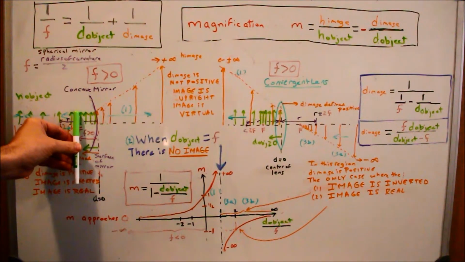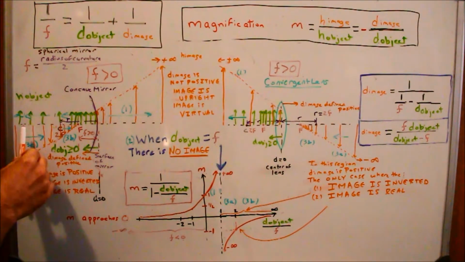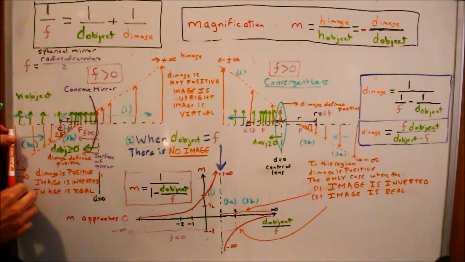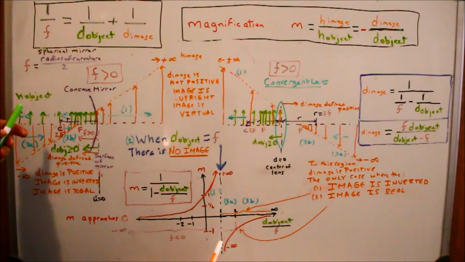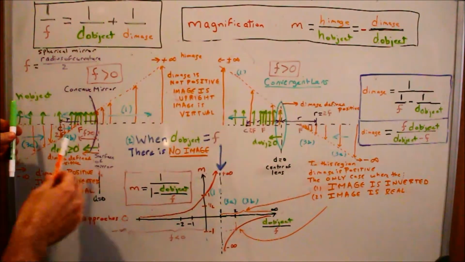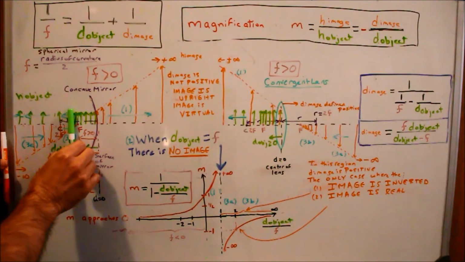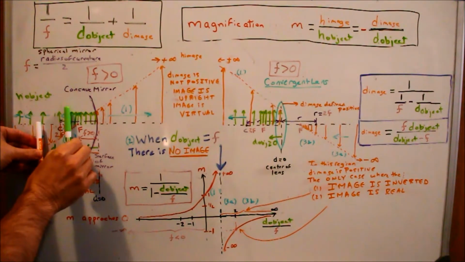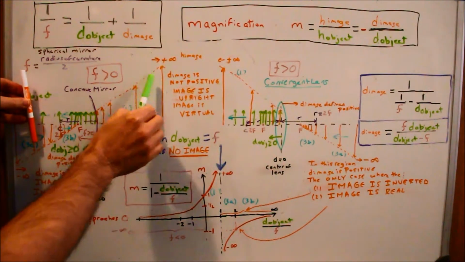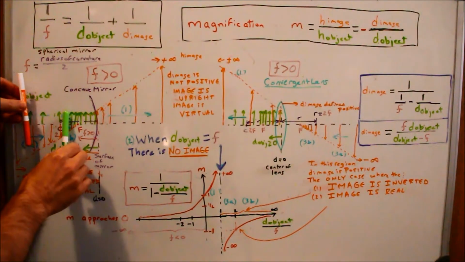If I have the object slightly past the focal length, what I see is that immediately the image appears inverted. It's on the actual positive side where I expect the image to be. It's real and it's huge. So I'm at kind of a negative infinity for this magnification. Then as my object starts to move a little farther out, my image is now starting to get closer. The image distance reduces, and the height of the image is reducing, again following this kind of linear relationship between the distance of the image and the height of the image.